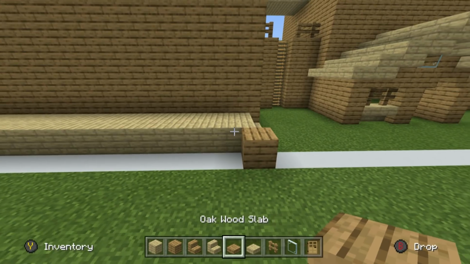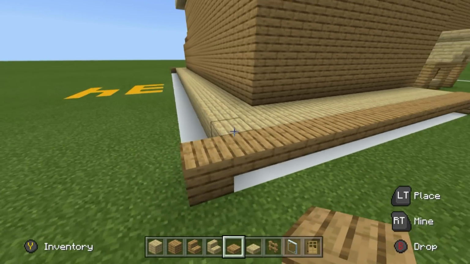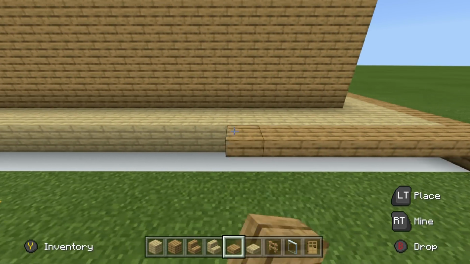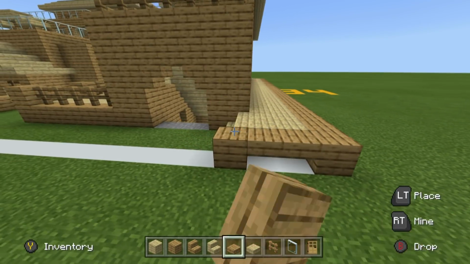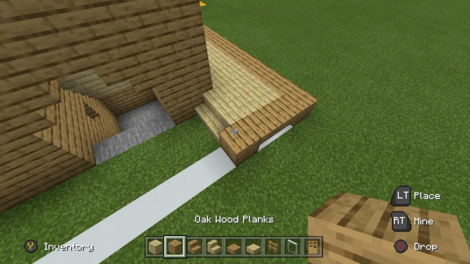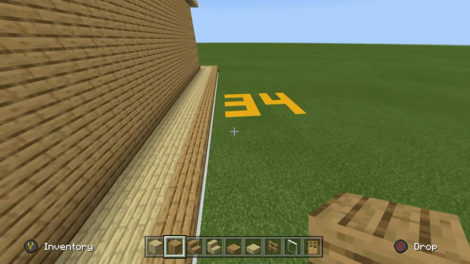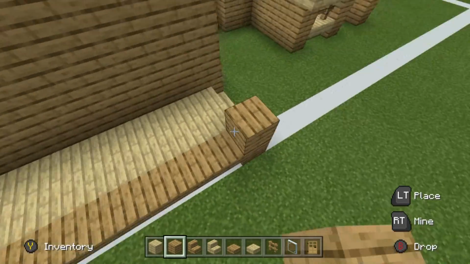And then you can use oak wood slabs to join all of the planks together, and you'll have a really cool looking porch. I use this design a lot. It uses a lot of depth. It's quite interesting, like this. And then if we raise the corners up a little bit more using some oak wood planks all the way around, just like this. Perfect.